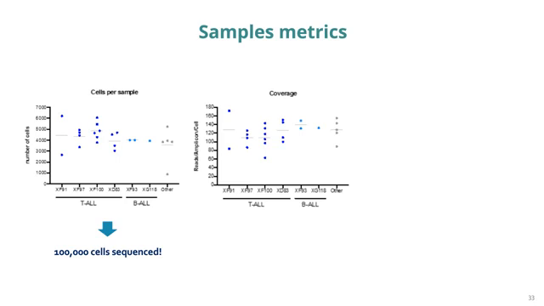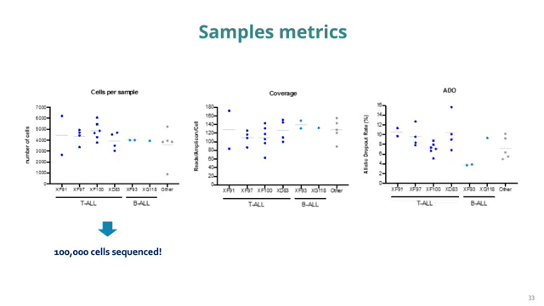And then another metric to take into account is the allelic dropout rate. So allelic dropout can occur when one of the alleles of a heterozygous locus fails to amplify, and therefore is not sequenced. As a consequence, it can be that a cell is called wild type or homozygous for a variant, depending on the allele that is lost, instead of true heterozygous.